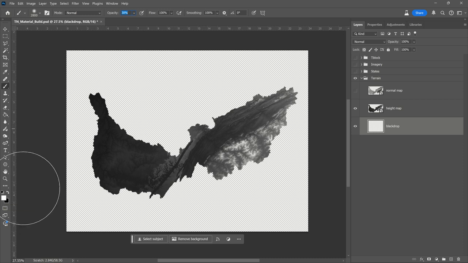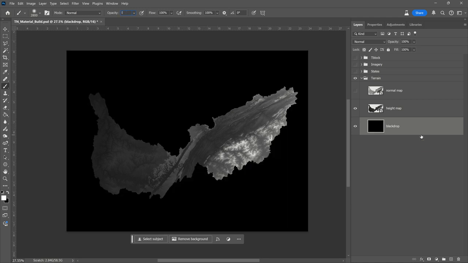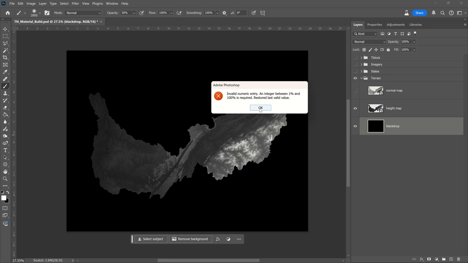If there's something else, type D, and that's going to make them back to default. Okay, now I want you to hold down Control and tap Backspace, and that's going to fill your layer with your back color.